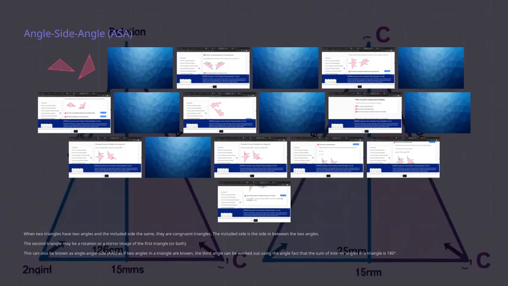The congruence still holds. This idea is closely related to another criterion called angle-angle-side, or AAS. If you know two angles in a triangle, you can find the third, because all the interior angles of a triangle add up to 180 degrees. This helps us establish congruence even when the third angle isn't directly known, as long as the other two angles and the included side match. So, in the bigger picture, ASA and AAS are powerful tools because they let us determine when two triangles are essentially identical, which is fundamental in understanding geometric relationships and proofs.